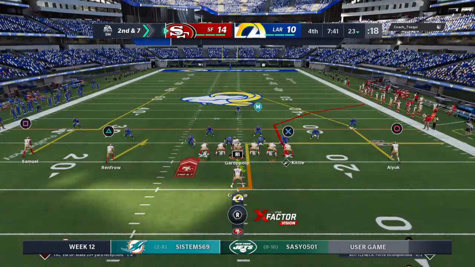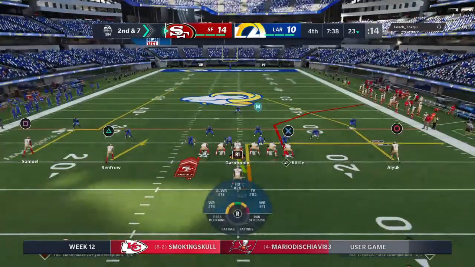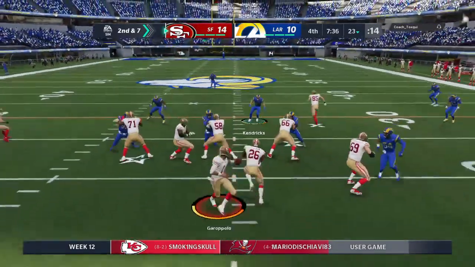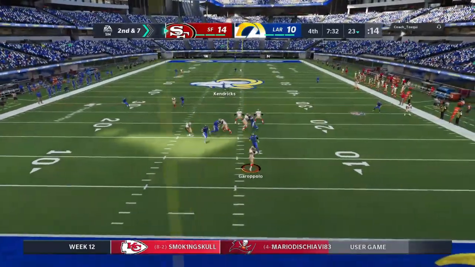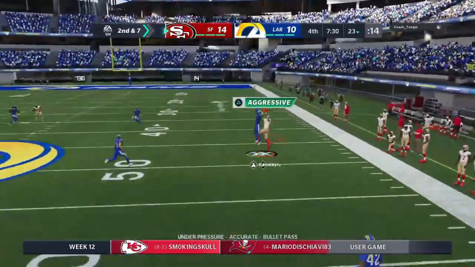Well, they trust him first and foremost. They do believe that over time he might actually pop one of these runs. But the bottom line is he takes care of the ball well for them, so they'll keep handing it to him. Oh, he'll look downfield for Kittle.